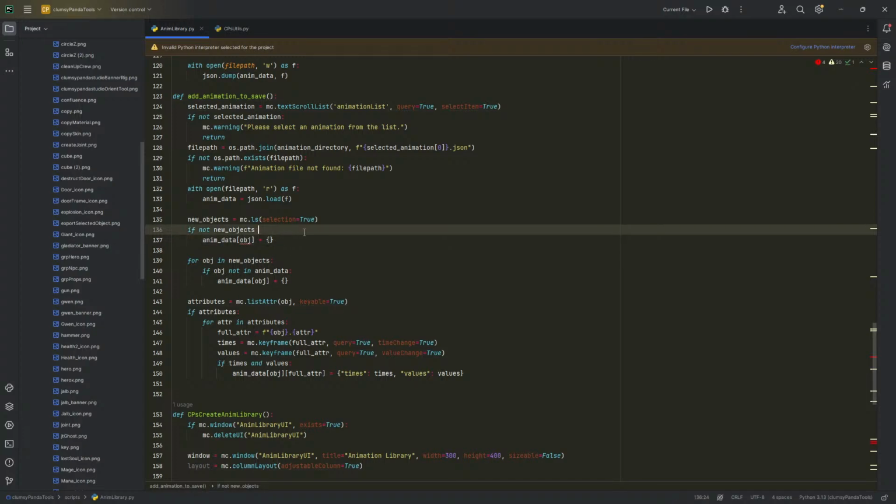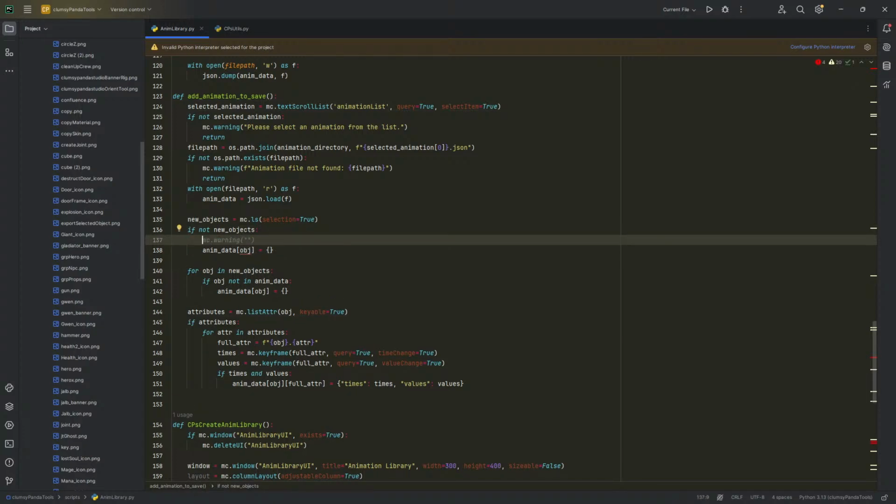And then we can do a warning: select object to add to animation.